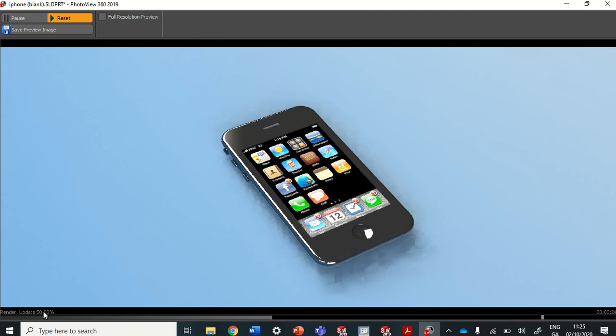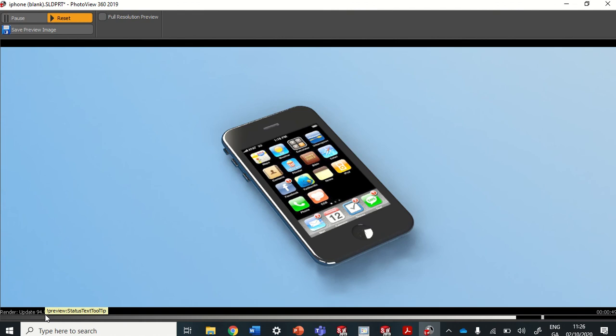It's on 50%, so that's just going to take a while to do. If you have things like glass in it, it can be quite intensive. It takes a long time because the glass material itself and what's underneath it both have to be rendered. Anything that has a shiny chrome effect can take a little while as well. So we had the polished silver and the high gloss plastic, so that's why this is taking a little bit longer. It's on 94% now.